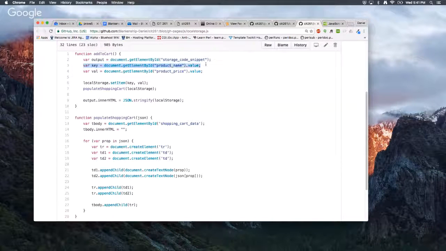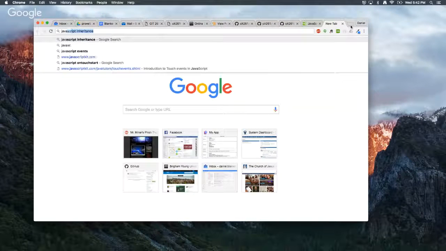Then I get my key value pair. So I've got my product name and product price. So those are the two inputs. This is the first input on the page, and this is the second one. So I'm grabbing the value of each. And then what I do is I call this localStorage object. So this localStorage object is just given to you. You don't have to initiate it in any way. It's just there to use. All you need to do is just type localStorage camel case like this, and then you can use .setItem or .getItem, and I'll show that there's reference on that.